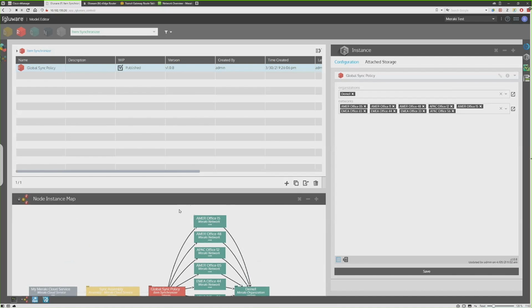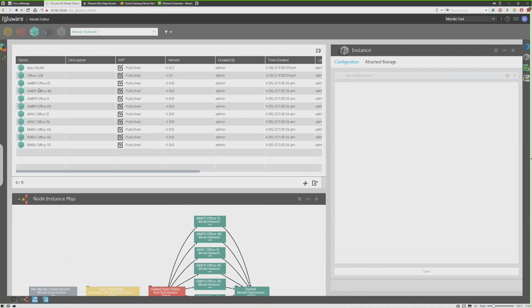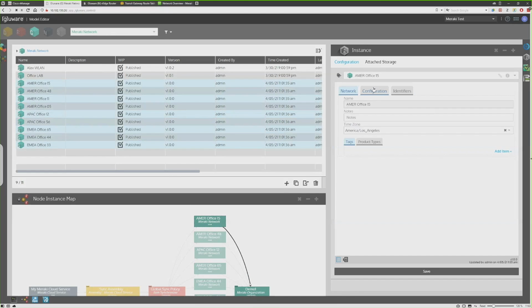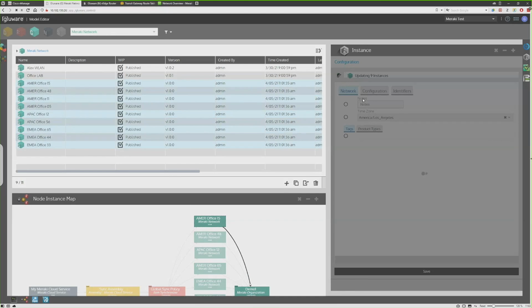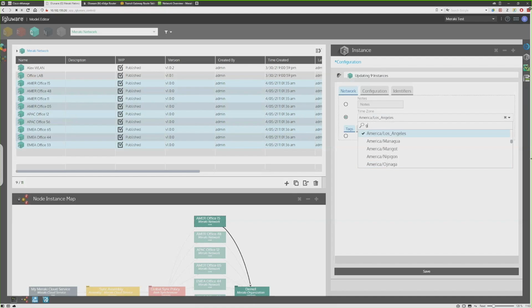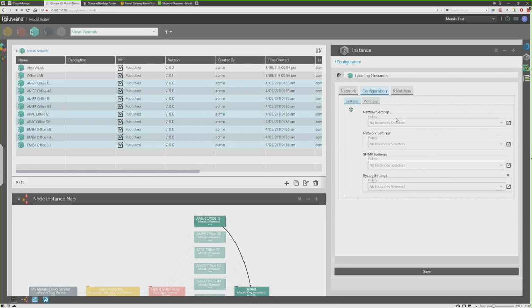But what I want to do is, on these networks, let's go and see the networks. Then on all of them, I want to change global settings. So I have multi-edit capabilities. Let's say I want to change the time zones on all of them to GMT. And I want to apply various settings, and I can do this. We have different settings here that I'm exposing. I already have these instances that I have built. And for wireless, I want to deploy a third SSID, for instance. So I have my first one, second one, third one. I could just deploy the exact one that I have here, and I've used another one ready to go.